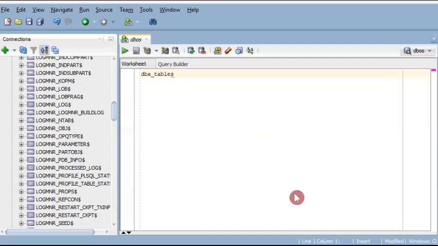So DBA_TABLES is a data dictionary view of Oracle, and that's the go-to place when you're looking for information pertaining to a table. Even if you know only part of the table name, you can go to this data dictionary view called DBA_TABLES. And if ever you don't have select privileges on DBA_TABLES, then you can also try ALL_TABLES. Okay, so those two. But mainly this one, if you already have access to it.